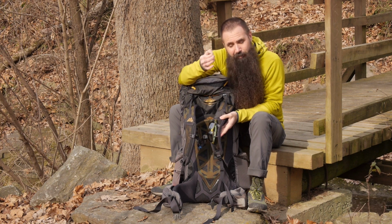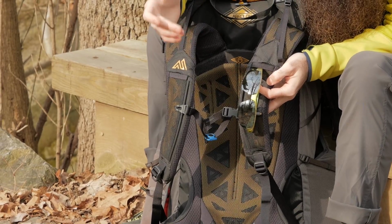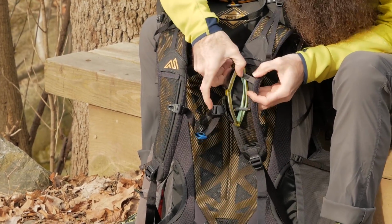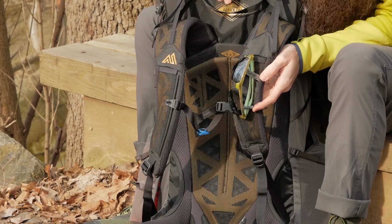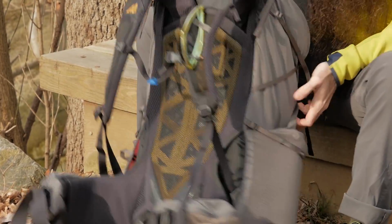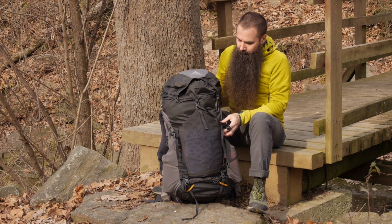Just one of these small features that maybe doesn't seem like much of anything, but if you've been out on the trail and try to figure out what to do with your sunglasses when you're not wearing them, it really is a neat little feature. Tuck it in the top, pull that elastic strapping along the bottom, and your sunglasses stay right there. You know where they're at. They're easy to get to and pull back on when the sun calls for them.